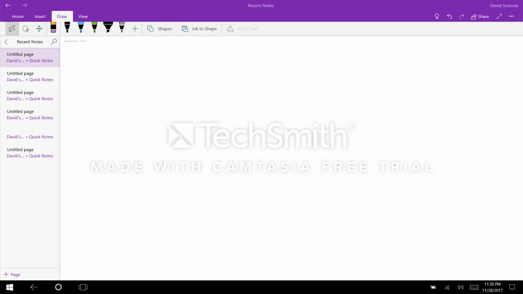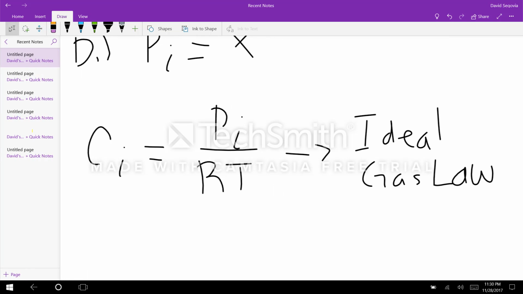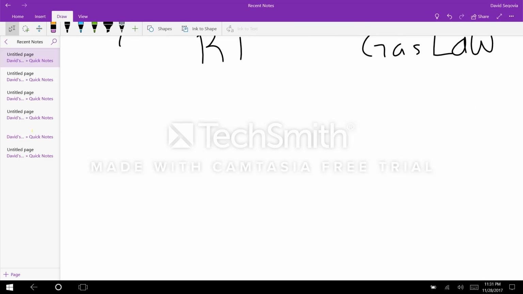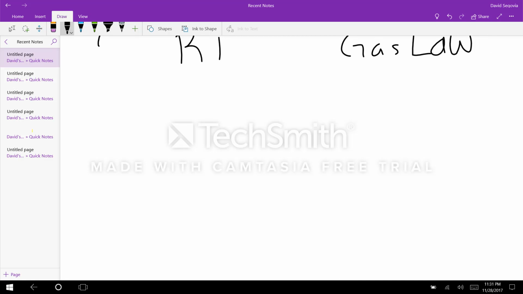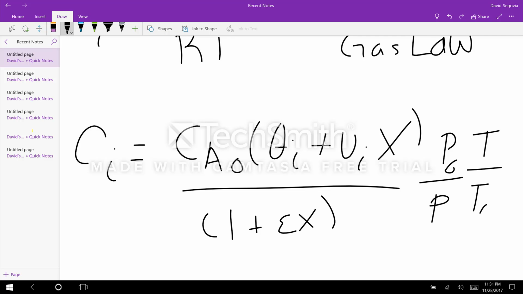After creating the stoichiometric table, we see that part D is asking us to write the partial pressures of the species in terms of conversion. And to do this, we should recall that the concentration of a species is equal to the partial pressure of that species divided by RT. And this we get from the ideal gas law. Knowing this, we also need to take into account the general equation that we use in gas flow systems for concentration. And this can be written as Ci is equal to Cio (1 minus X) over (1 plus epsilon X), times the ratio of pressures as well as the ratio of temperatures. But our reaction is being carried out under isobaric and isothermal conditions, which means that for both of these, they equal 1.